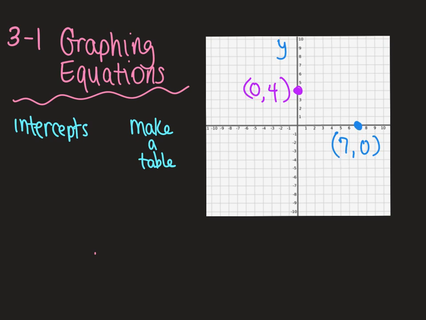So you should notice that in each of these, somebody is a 0. The purple dot, x is a 0. Y is an actual number, but x is a 0. In the blue dot, the y is the 0. X is an actual number. So when we're doing this method, we're making x equal 0 so that we can get this purple dot. And when x is 0, you have the y-intercept. Then we're trying to make y equal 0. That will give me this ordered pair on the x-axis. So we get an x number when y is 0. We get an actual y number when x is 0.